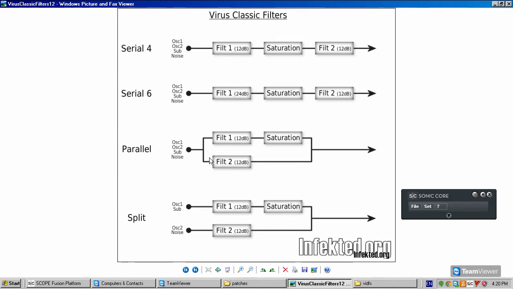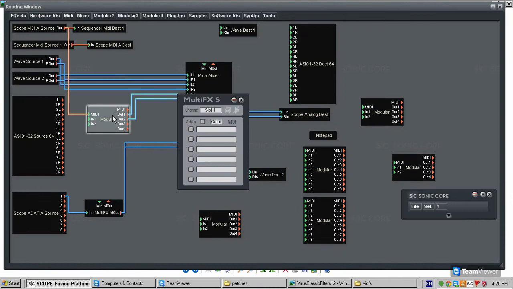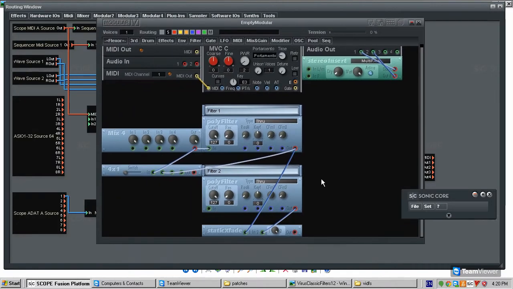So we're going to have a switch that is going to allow us to switch what is coming into the second filter. This might be really simple, and some of you may already know, so I'm just going to show it simply. I loaded this up before the video. There's an MVC and an output, but let's ignore that for a minute and look at what I put over here. What I have here is two poly filters. There's many types. One can be a low pass, one can be a high pass, comb filters, whatever.